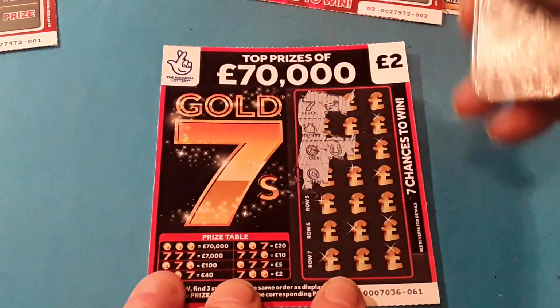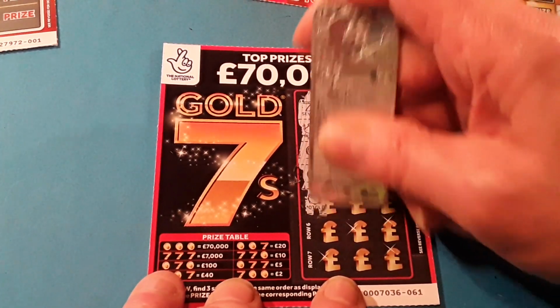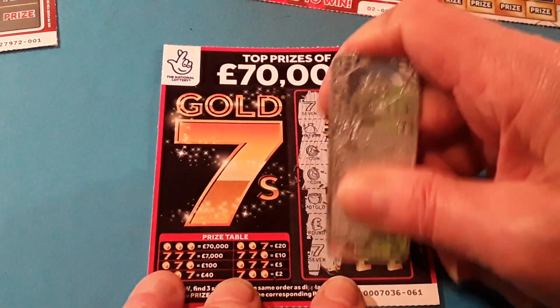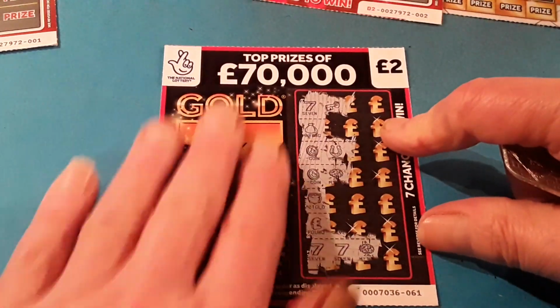You had to get a coin or an all shoe, if you remember. Coin. And a note. Tree, no good. Pot. Pound. Seven. Seven. And a note. And there's nothing else to scratch. No other bonus. It should have had something else there.